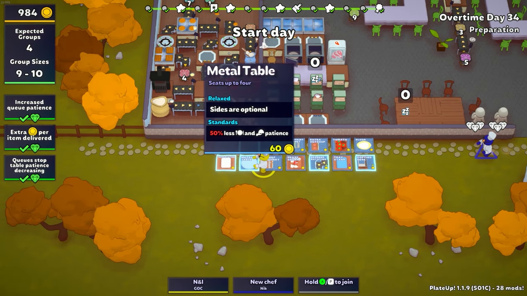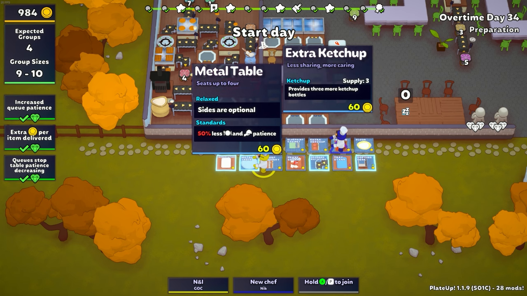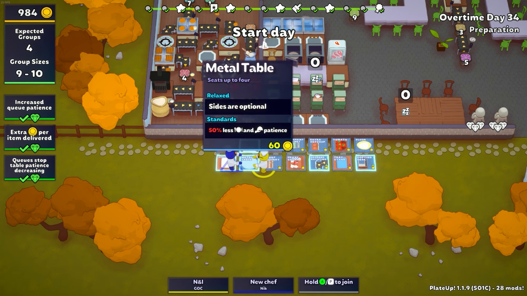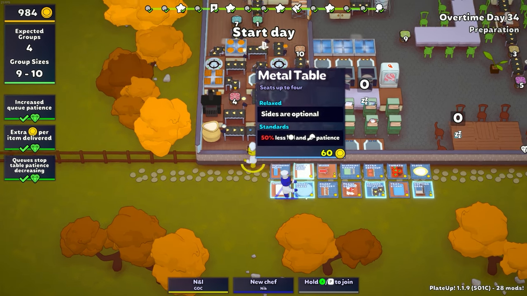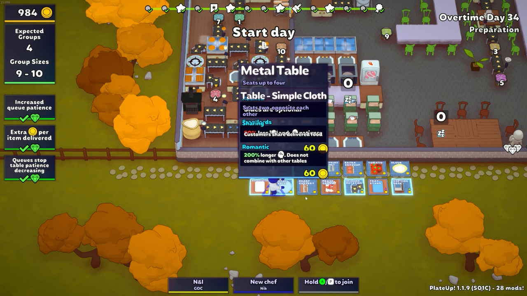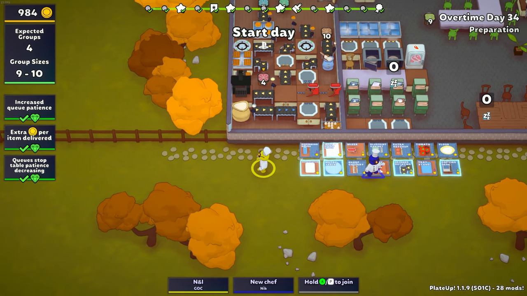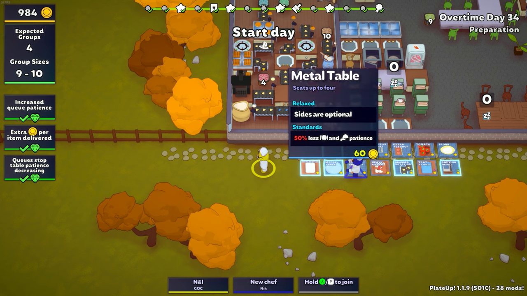Is the metal table any good? Can you connect the metal tables together? I don't think you can. I feel like you must be able to. Metal table, plate. There's no way you can't. Because it says the same for the other table, right? Like the simple tablecloth just says, if you move out the way. Seats two. Oh, no, that's the seats two opposite each other. I feel like you can connect more than two metal tables. But this one's sides are optional, which is... Oh, yeah, it says can combine together with other metal tables to create one larger serving table that can seat large group sizes. So, yeah, you can do it.